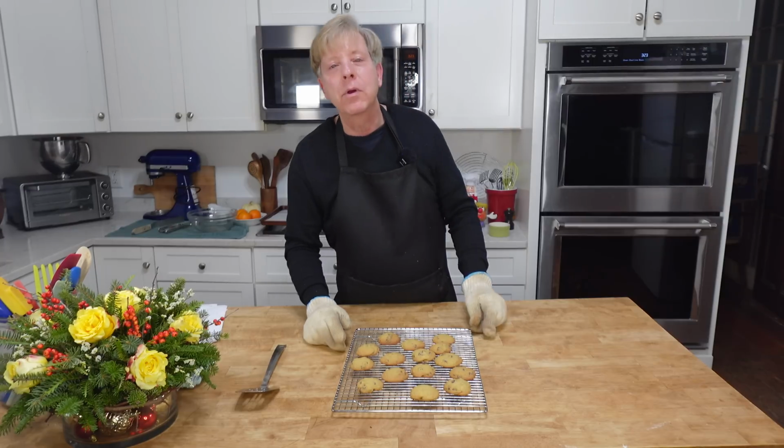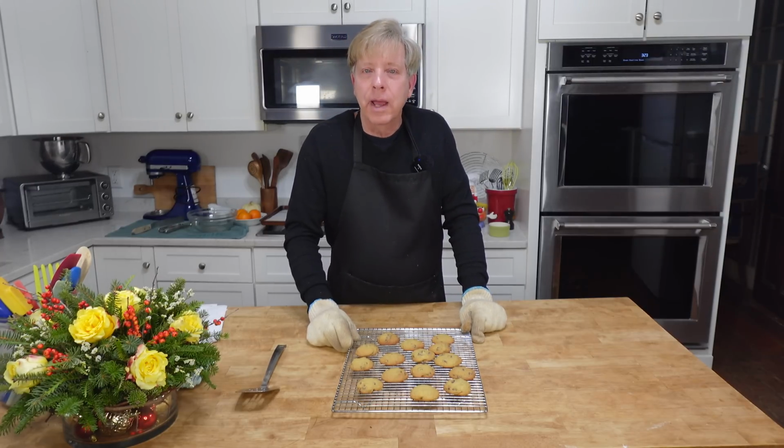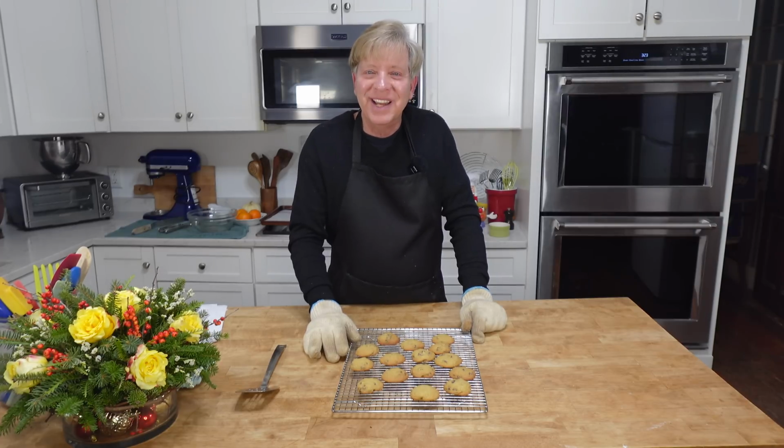I have one more cookie recipe to do, but it's getting rather late, so I think we will make that 4th cookie tomorrow. And then, as I said earlier, we will light a fire and taste of each cookie.